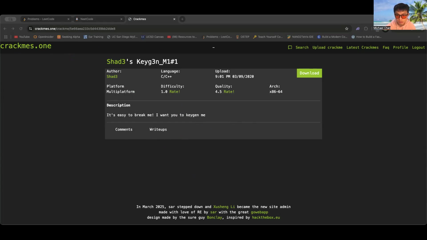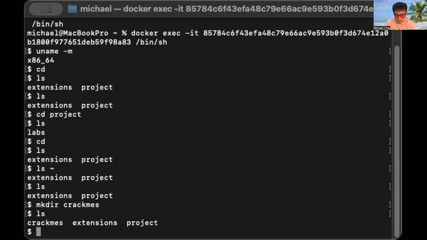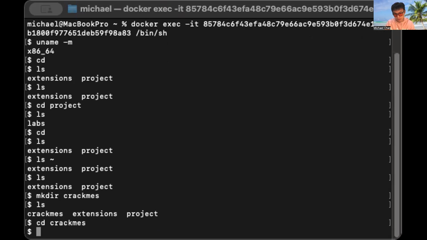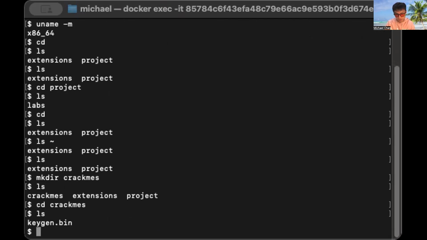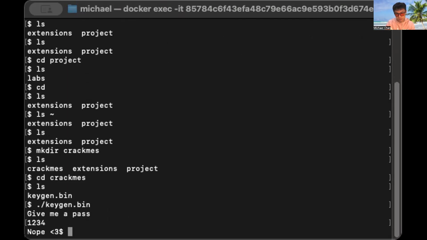Now what I want to do is go back to terminal. Boom, I'm back here. All right. And then if I ls here, cd into crack me's, not this, right? Then I run keygen dot bin. Give me a pass. 1, 2, 3, 4.